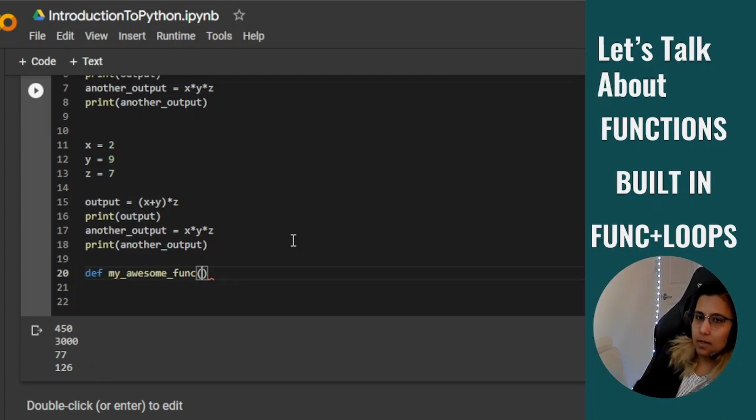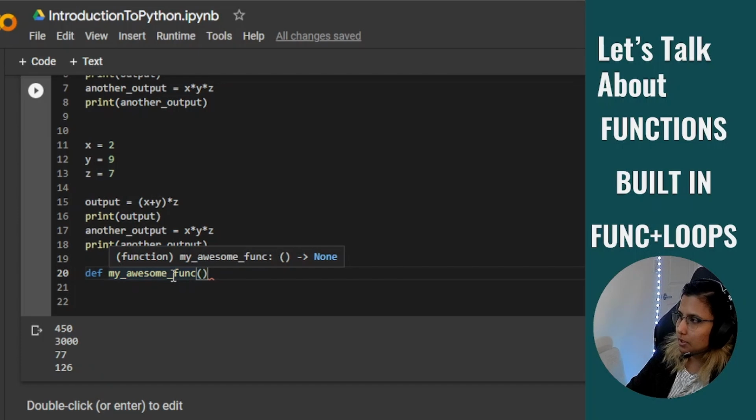And then basically you use the keyword def, you write the name of the function. Name of the function is just like name of the variable. It can be anything you want it to be. There are certain restrictions. For example, you cannot start by numbers, I guess. I don't even know what restrictions are there. I generally just use small case letters with underscores to give some names to my functions.